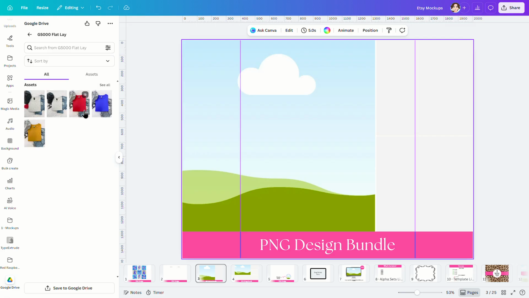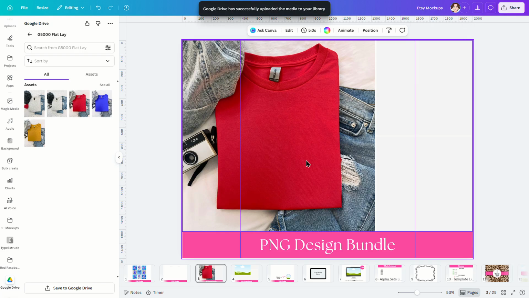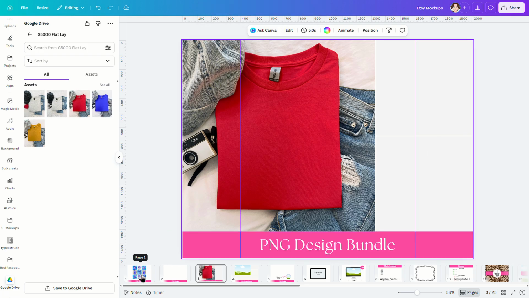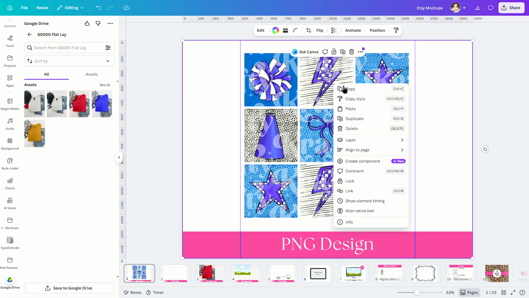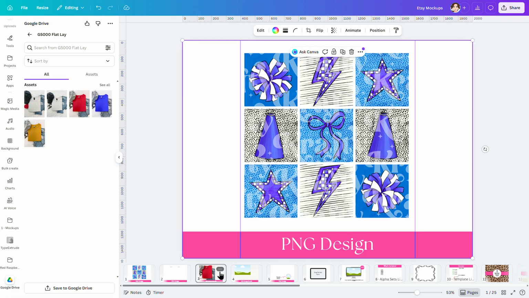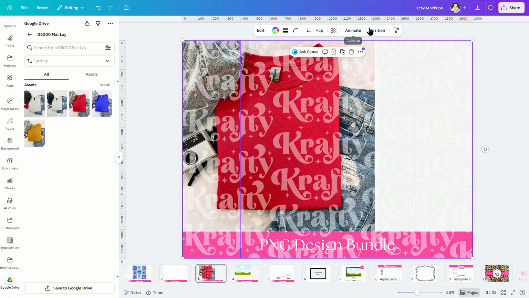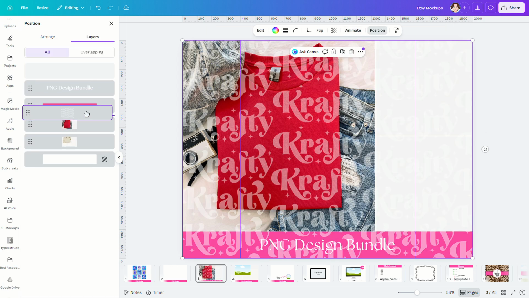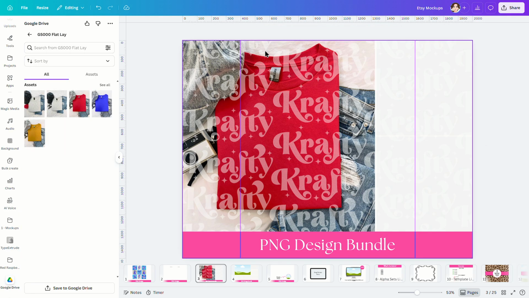And so what you would do is you would just drag and drop your flat lay in here, do your main trendy design if it's a bundle, and then you could do some other ones over here and then add your mock-up. And once you've done the mock-up the first time, you literally can just select, right click, copy, select, right click, paste. And then I'm going to move it back because we want it under the bar down here. But that will protect the mock-up that you're using as well as your design.